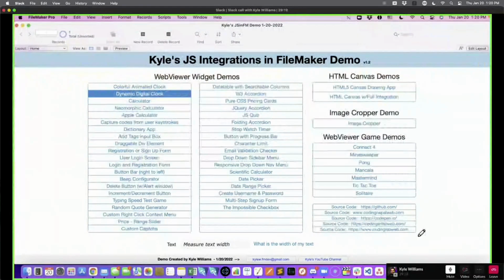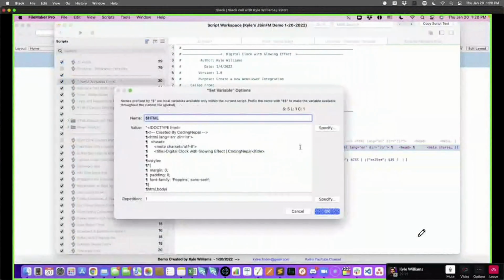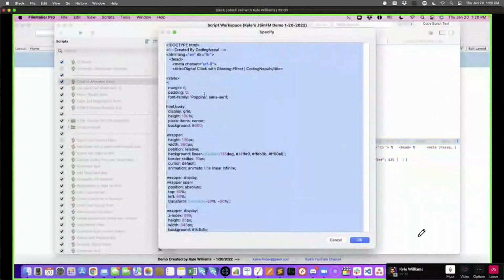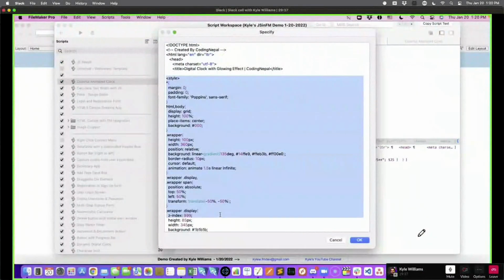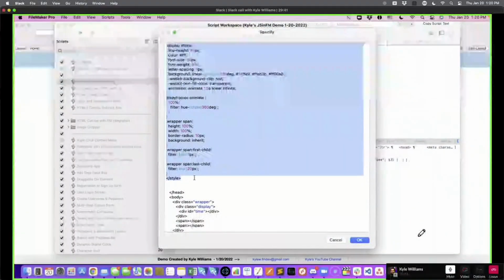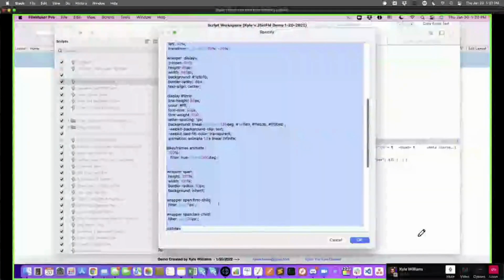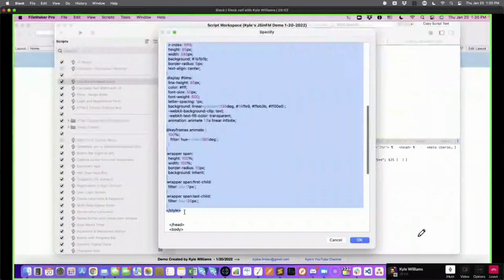Okay, so from David Angel: adding the CSS in the same file? Yes, so let me go back into here. The CSS goes in here. This is the CSS right here, down to here. All of this is our CSS. This controls the look and feel of everything in our widget.